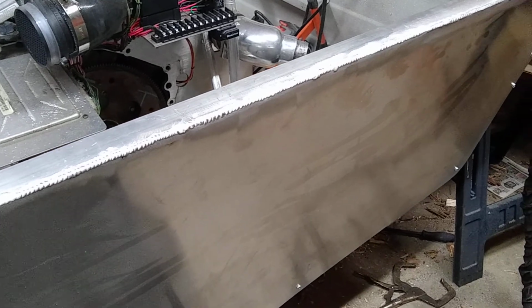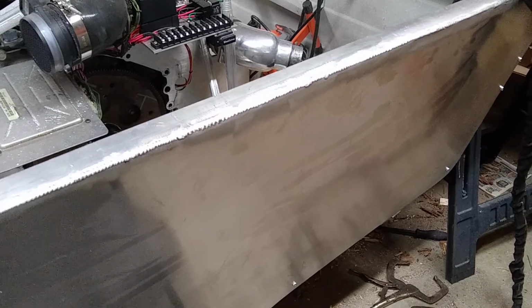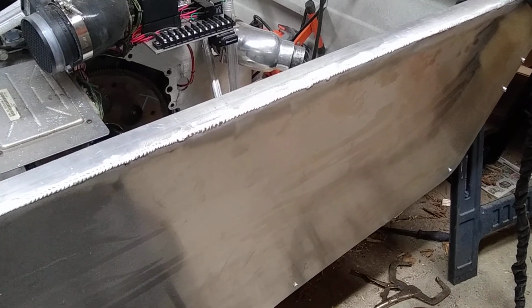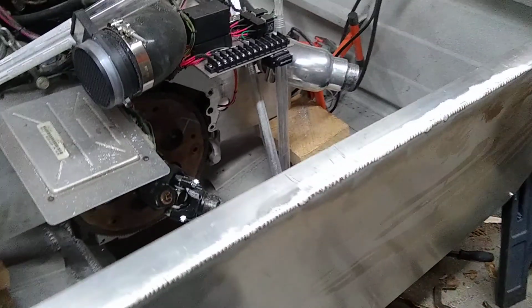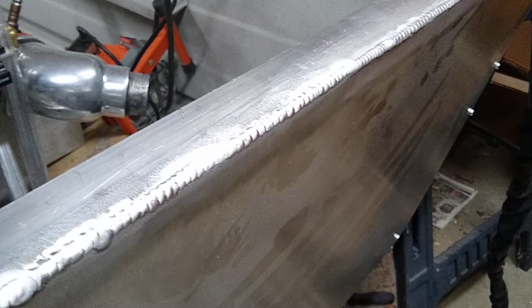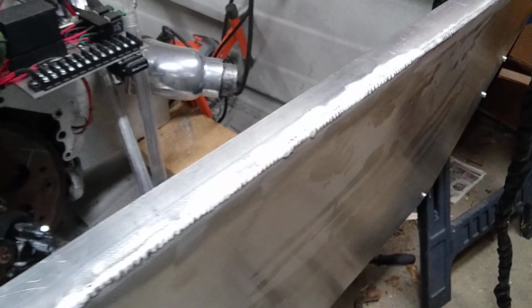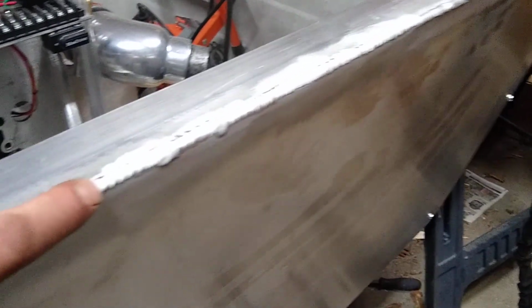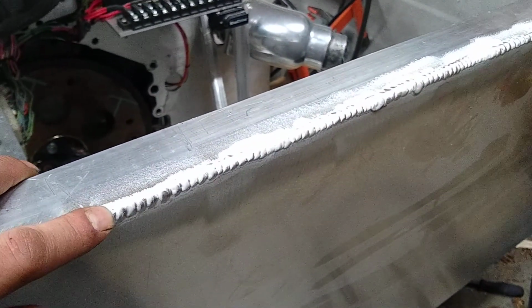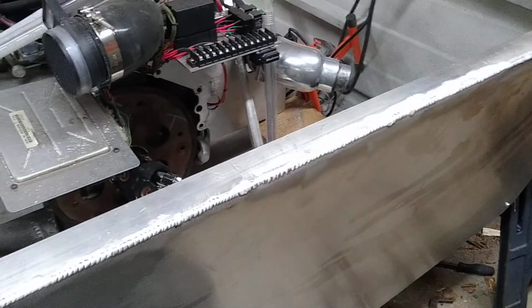What do I got it set at? 0.4 times or something like that per second. So it's real slow. It's almost got the pulse frequency setting all the way down on the machine, and you can grind a goofed up spot that doesn't look all that great, and you can just go back over it. And if you turn the amperage up a little bit higher from where you had it before, it'll actually go through and burn it in a little bit further. It's basically welding over it with the correct amount of filler rod already there, and then it just burns it in a little bit further.